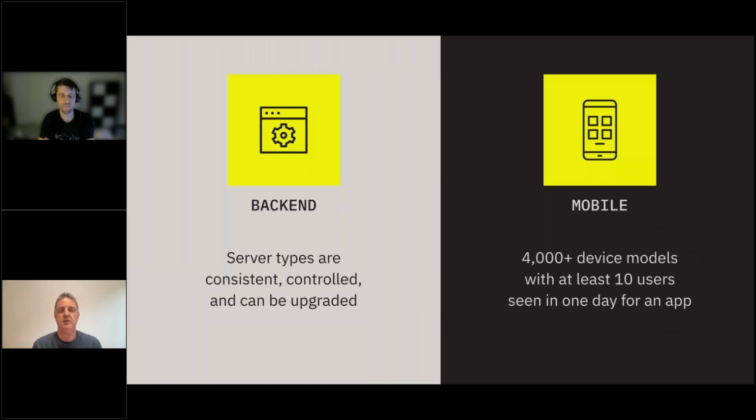You can upgrade them. A lot of you are probably on cloud solutions where a click of a button or deploying some scripts or running some runbooks will make those changes happen, and you can go from one set of server types to another, and it'll be easy and well defined. In mobile, that's not the case. You may have an app that you're responsible for that has over 4,000 different device models with at least 10 users each that we're seeing in a day. In a lot of Android apps, we see that the most dominant device may account for only a couple of percent of the total user base.